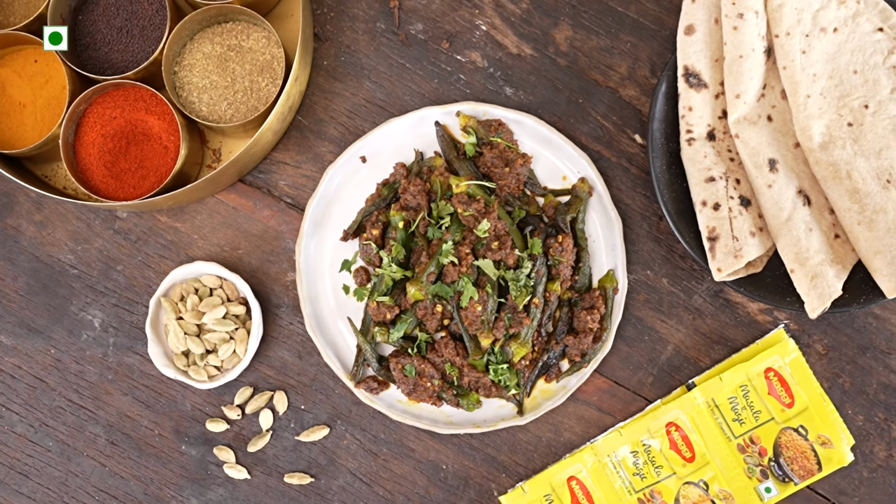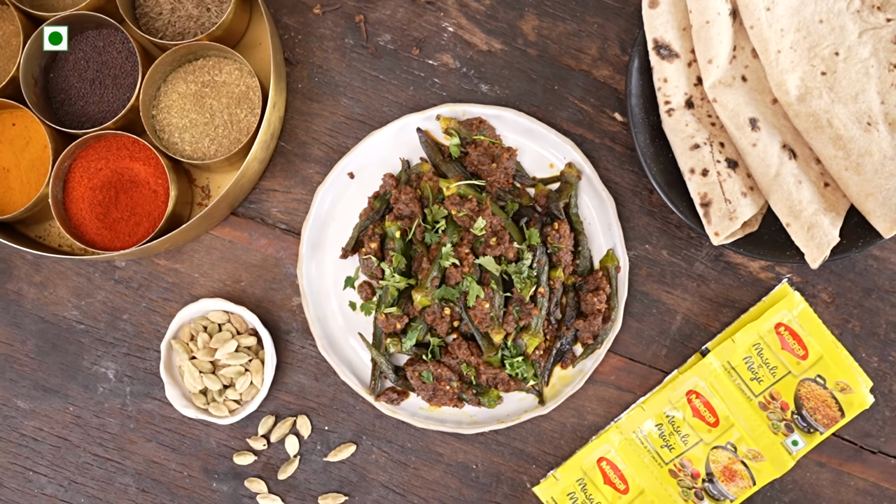Bharli Bhindi is a delightful dish from Maharashtra. It's very commonly made in every household across the state. It's packed with flavor and is the perfect wholesome dish. Today I'll show you how to make it extraordinary with MAGGI Masala-ae Magic. With its rich spices, it's a balanced and flavorful dish that tastes amazing with roti.